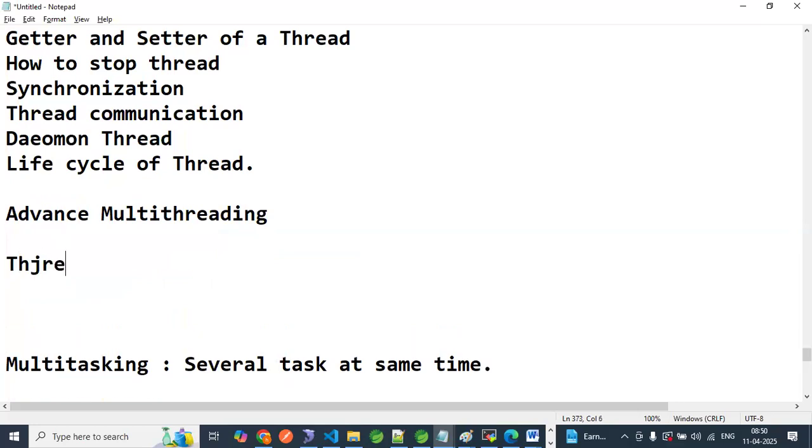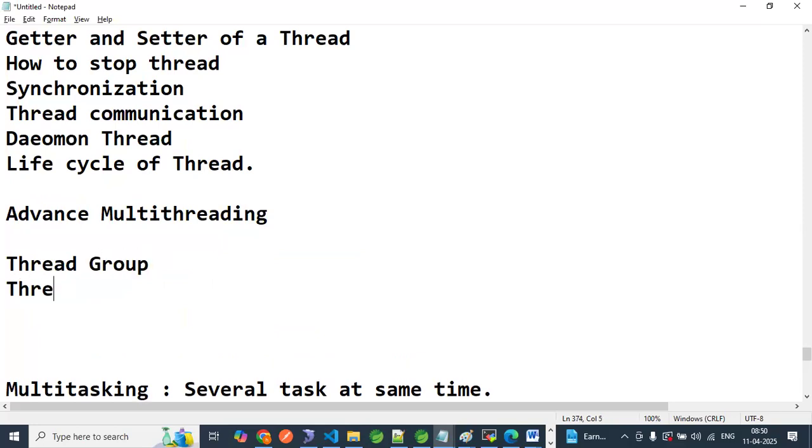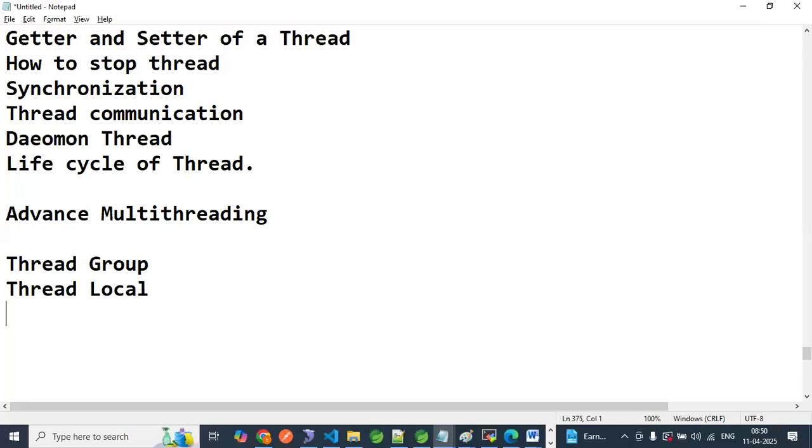Now, what are thread group, thread local, then thread pools, then callable and future. These are the things we are going to cover in our multi-threading.